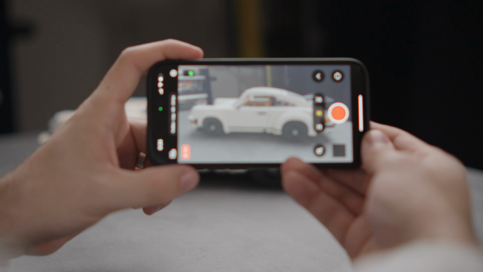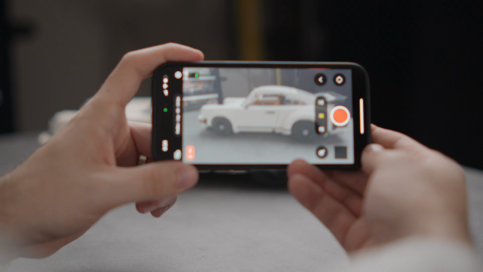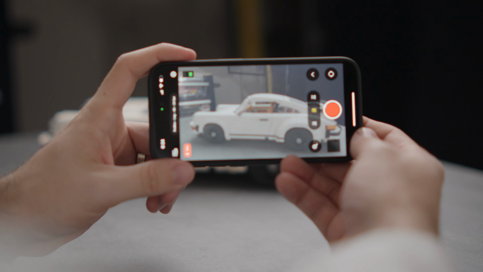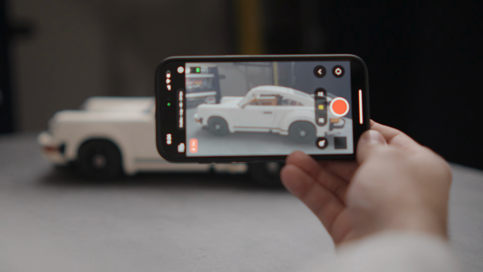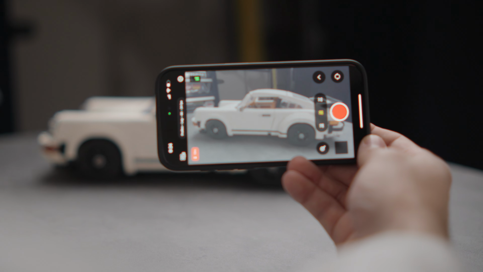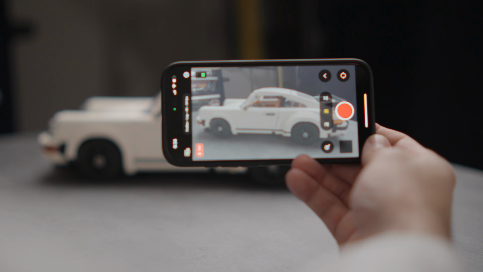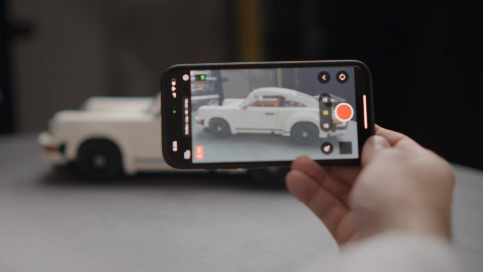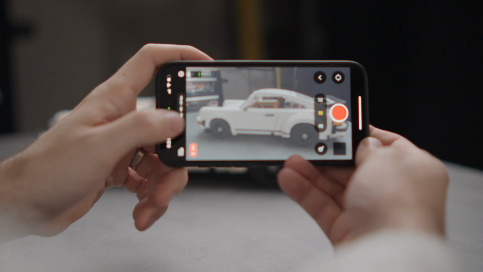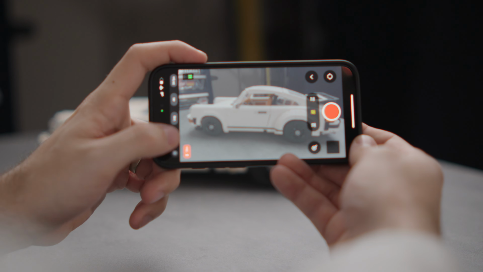That's why you get this weird grayish zero contrast, because it's capturing as much dynamic range as it can. So when you go into post editing and you do your color grading, you'll have the most bandwidth in terms of capturing the colors that you need and really color grading it and correcting it to your liking. But of course, if you don't like that, you can change it.